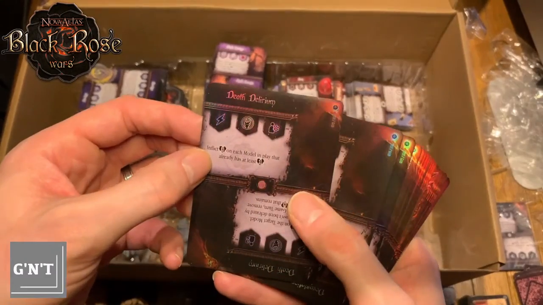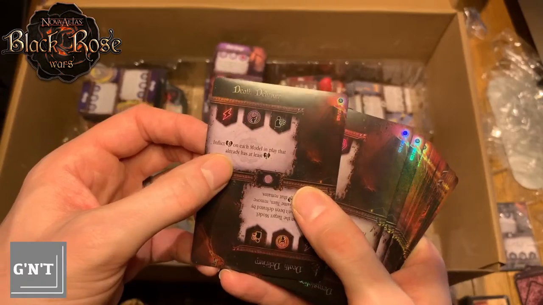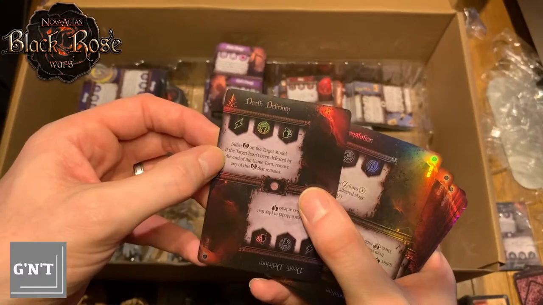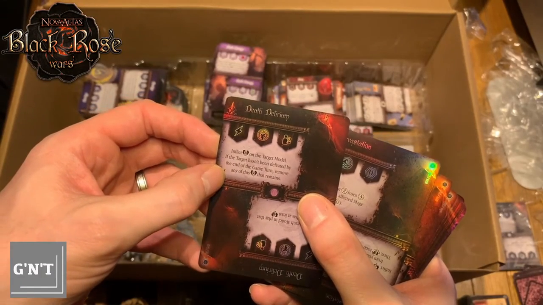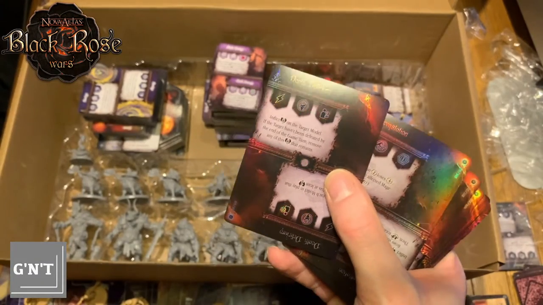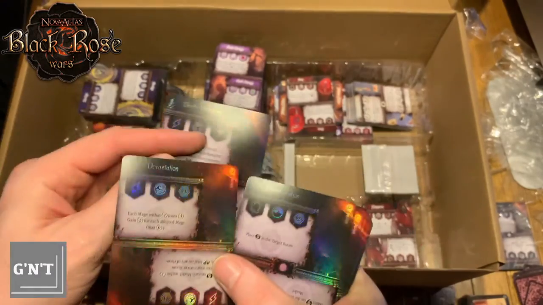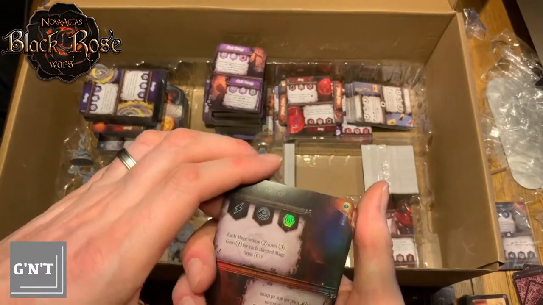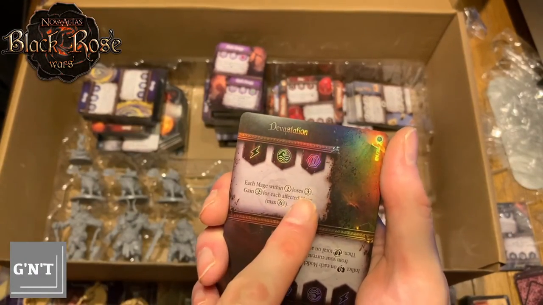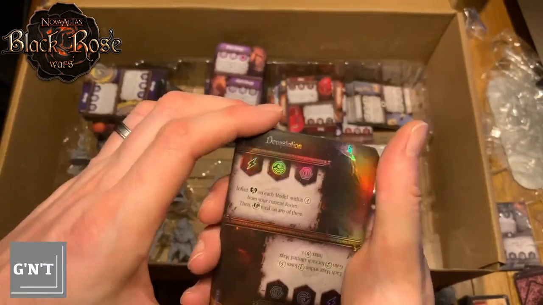So, Death Delirium. Inflict 3 to each model in play that has at least 1 damage. All models. That's crazy. Inflict 8 to the target model. If the target hasn't been defeated by the end of the game, remove all of its 8 that remains. So that's situational. You have to be sure of that one. Devastation. Each mage within 2 loses 3. Oh, this is crazy. This is a ridiculous spell. Loses 3 power points. Gain 2 for each up to a maximum of 6.